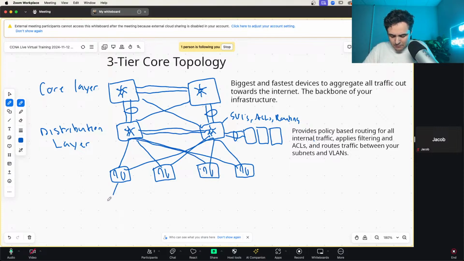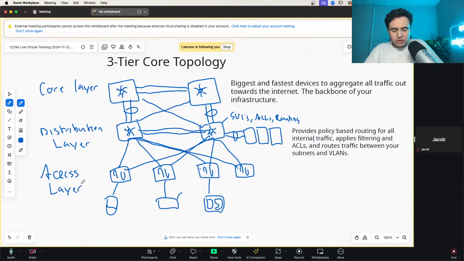So again, this is going to be what all of our endpoints are connected to. Printers, VoIP, the access layer. So it's going to be like Catalyst 9200, Catalyst 9300 series.